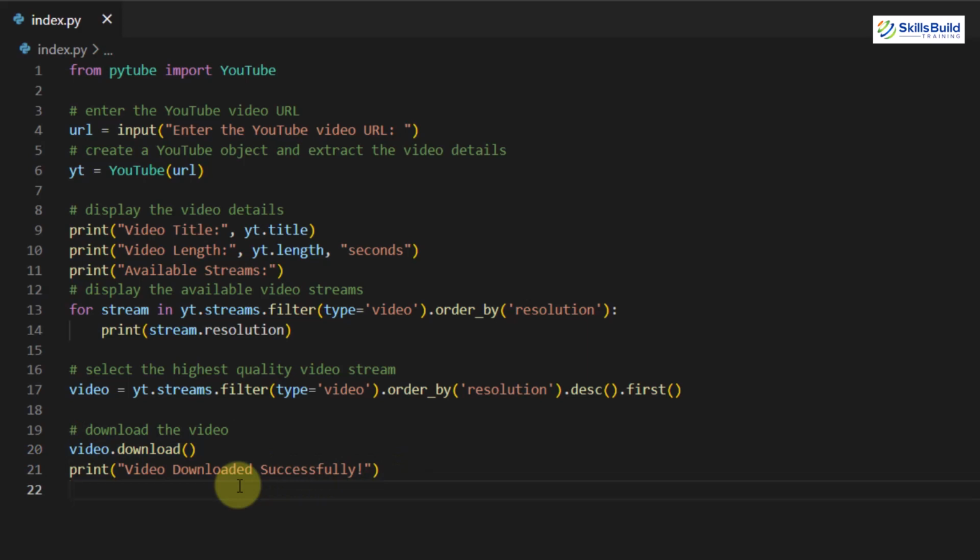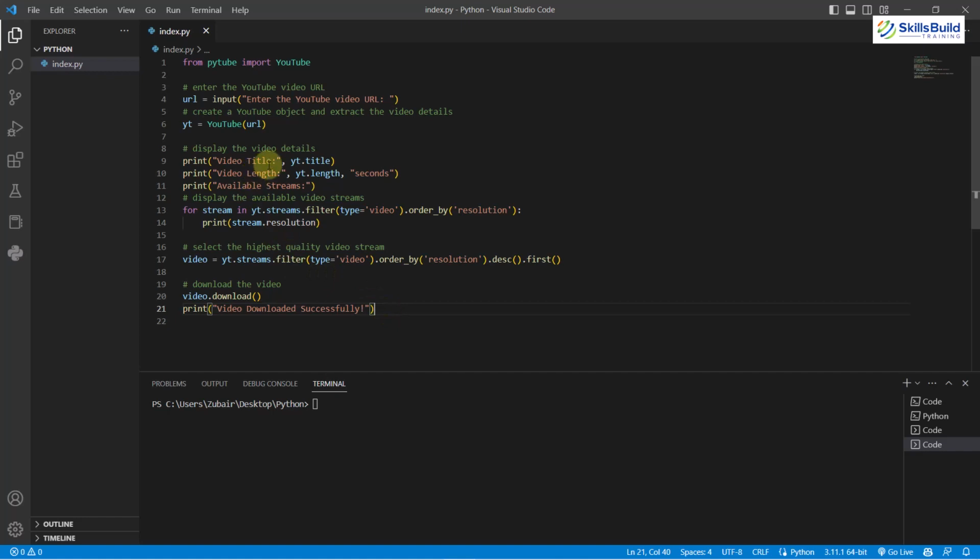It might be because the video you are trying to download is not available for your country to be downloaded. So make sure you paste the URL of such videos that are available to be downloaded in your country, and this code will work perfectly for you. Now, question is, how can we use this particular one?